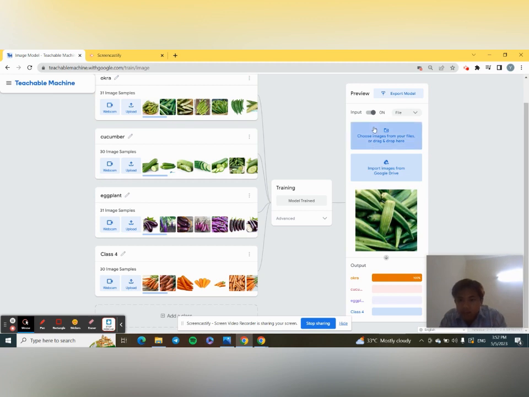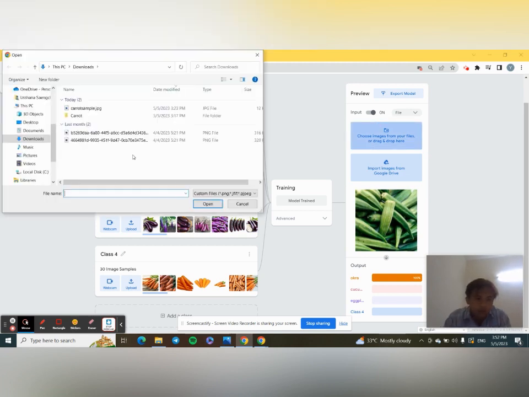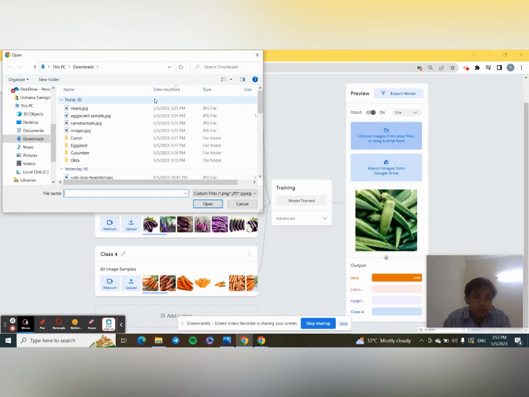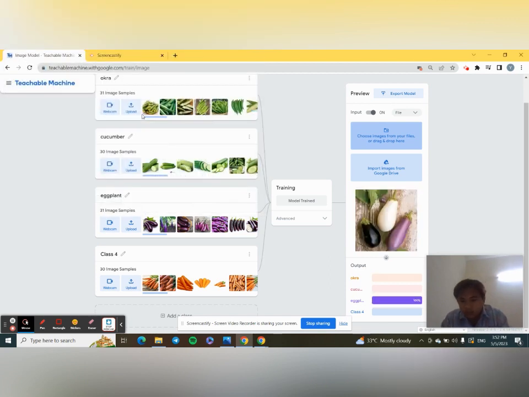Okay, let's try another image that I randomly downloaded from the internet. So I try the eggplant. Yep, over here the output said the eggplant is 100%. Oops, sorry, I forgot to change the name for this one. So let's put carrot.